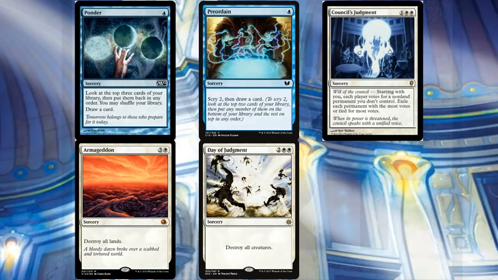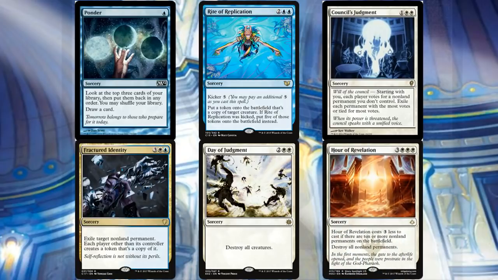Day of Judgment, Wrath of God, Supreme Verdict, 4 mana Wrath effects. They're going to put in a lot of work when you're down, which is very likely in this deck. I mean, people are going to gang up on you. You want to be able to board wipe pretty easily, and those tend to be the best.